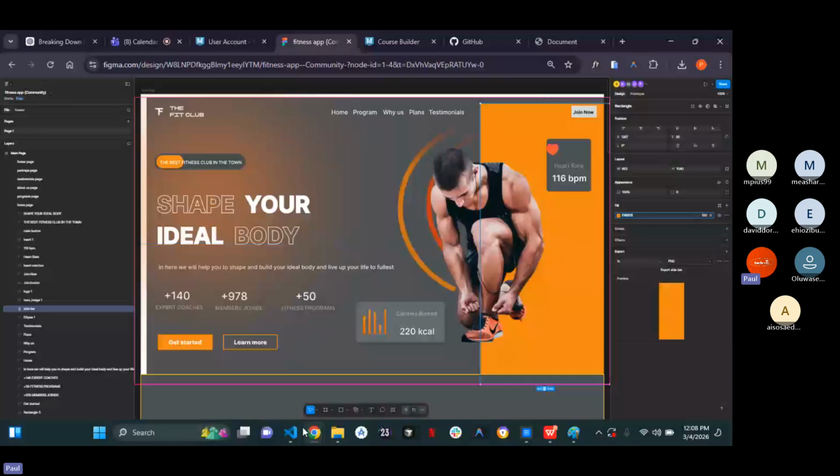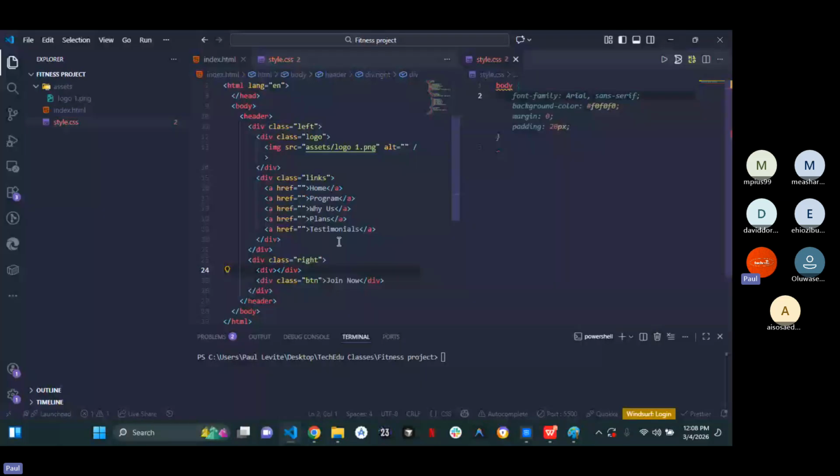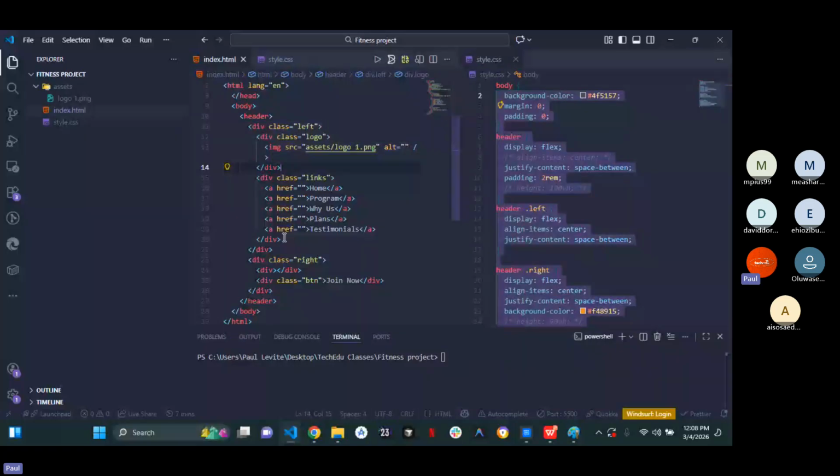Let's put everything in the same div. So now we have everything in the header, right? Now in the header, we have the logo. That's the first one. We have the links. I don't even think I need to remove this. We have the links, right? And then we also need to have the button, which is this join now. So I'm just going to take this join now button and place it right here. We don't need this again.